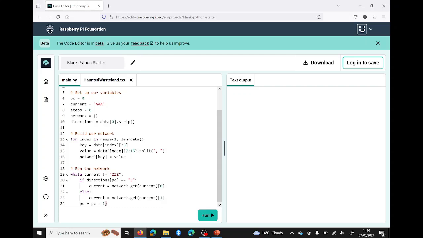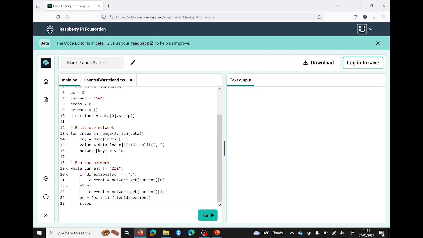So to loop it back round, what we can do at the end is we can say mod by the length of directions. So that loops it round back to the beginning. You could also just use an if statement and say if PC is greater than or equal to the length of directions, PC equals 0. And that would also work.